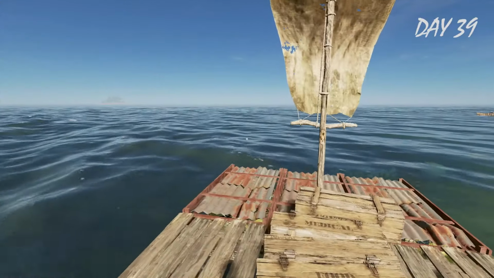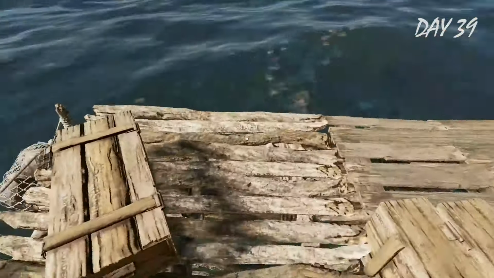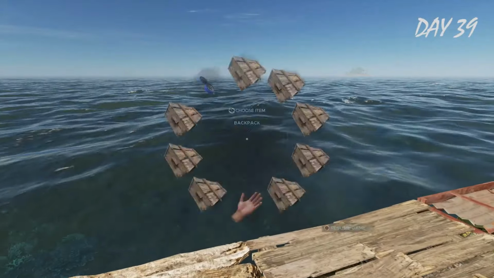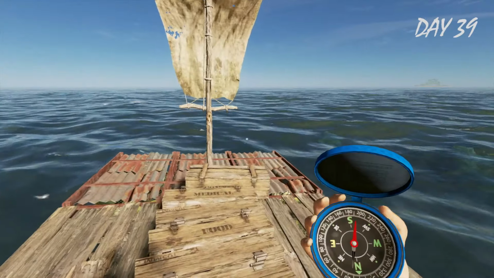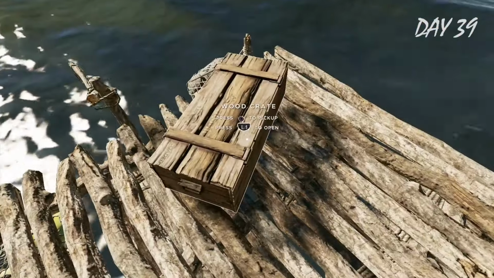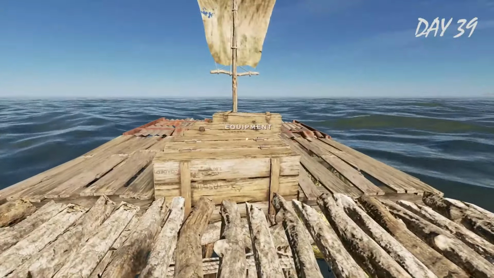Just make sure we are going along the right course here. Oh, that was close. Not doing that again. Where do we put the compass? There. Yep, still going south. Let's just pick that up, put that away, back on the rudder. Feel a bit more at ease on the rudder.